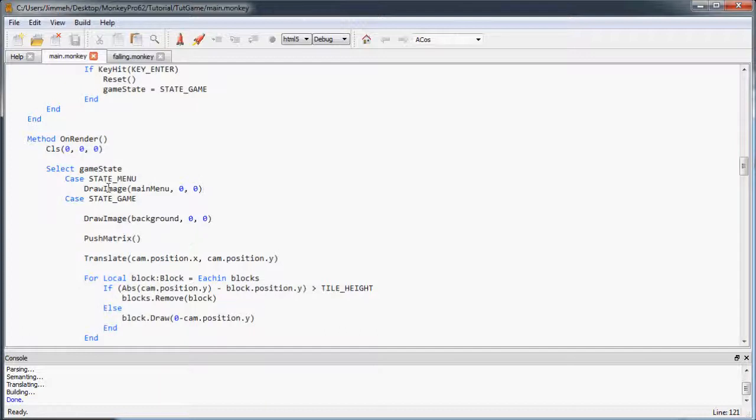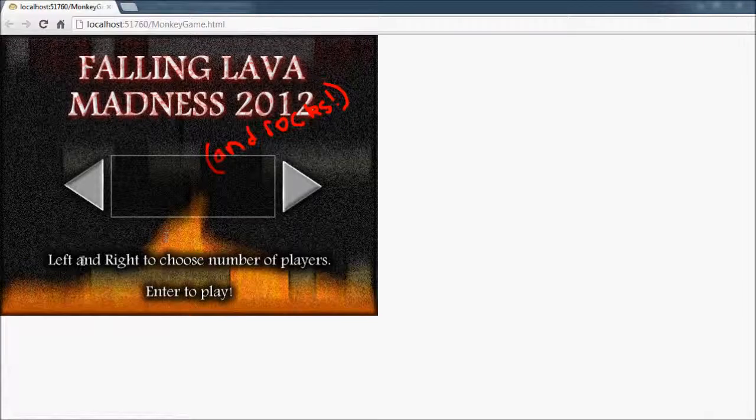So in our main menu, we're just going to draw the image. Basically what it's going to have is it's going to say left and right to choose the number of players and enter to play. So when they hit left and right, it's going to start with one player here, and then if they hit right, it's going to add 2, and then 3, and then 4, and then go back. And so it's between 1 and 4.